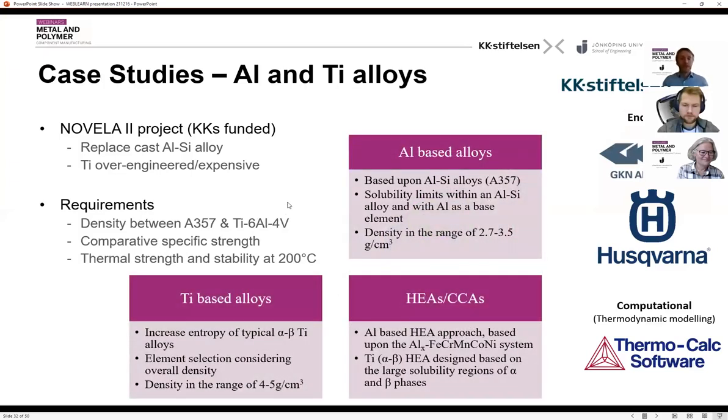We approached this project by taking a look at 3 different approaches, one coming from the aluminium-based alloys, starting with the aluminium silicon alloy, testing the solubility limits and trying to produce an alloy with relatively low density. We came at this from the opposite direction of titanium-based alloys from a Ti-6-4. This gave us a lot more freedom, because alpha-beta titanium has a lot more solid solubility than aluminium silicon does, and we tried to produce something a little bit cheaper and lighter compared to Ti-6-4. And then we also came at this from a strictly fundamental high entropy alloy composition and complex alloy approach.